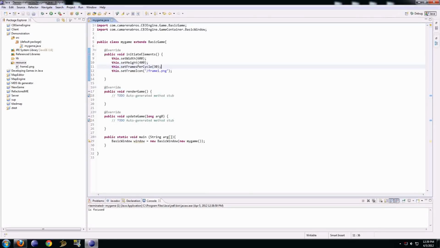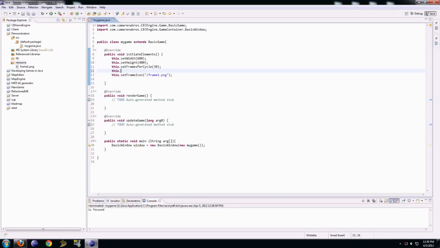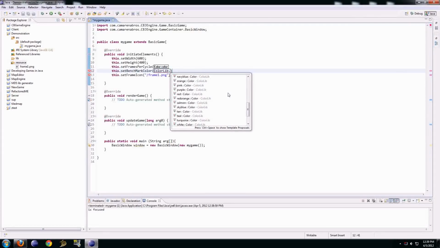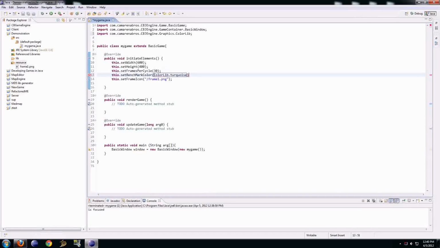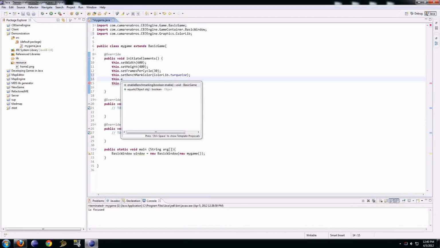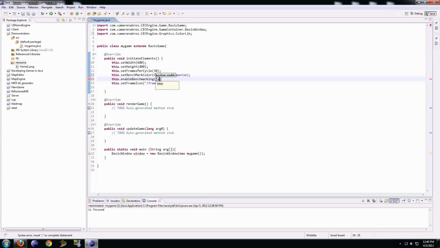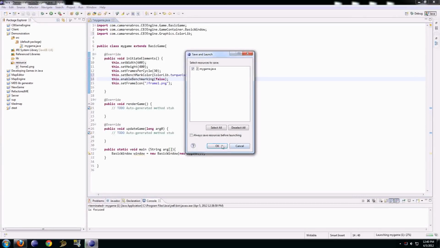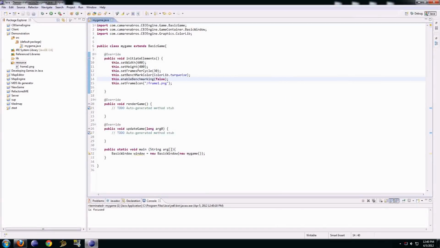Oh, I'm talking too much. Okay, let me show you. If you want to remove that benchmark thing, you just go here, set benchmark. Oh, that's to change the color of it. Here, I'll show you what my color library does. The color library has a whole bunch of other colors that you don't usually have, like turquoise, whatever. And then enable benchmark, that's what it's called. If you don't want it to do the benchmark, you simply make it so it doesn't show. You disable it pretty much. But if it's enabled, you don't actually have to enable it. It's already enabled. You can change the color of it. You can also change the background color.